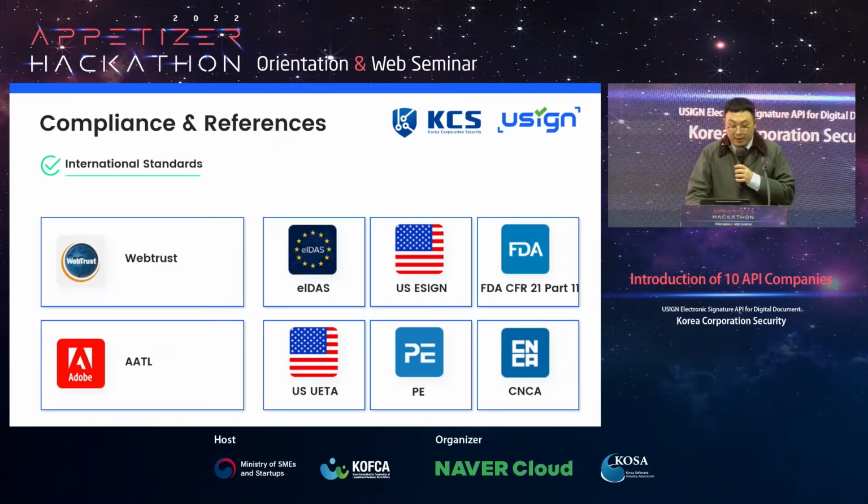uSign also meets various international standards, including eIDAS, US ESIGN, FDA CFR 21 Part 11, and so on. Thanks to this, uSign can be used internationally. It is because uSign is based on the AATL certificate, which is recognized as an international standard for document signing. It is the most favored way to e-sign worldwide because it fulfills third-party digital certification so that it can hedge the legal risk. If you need further information on this part, please don't hesitate to contact uSign.